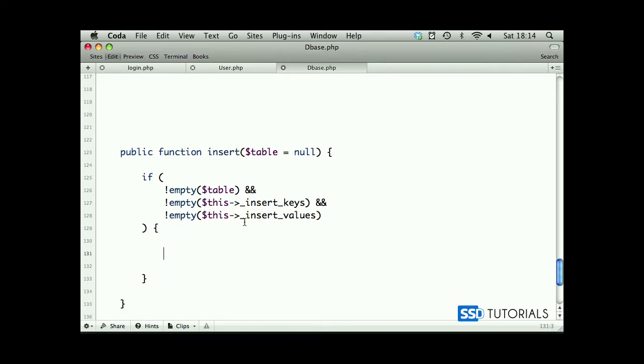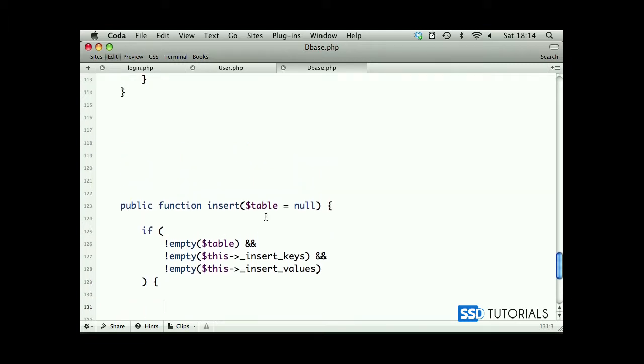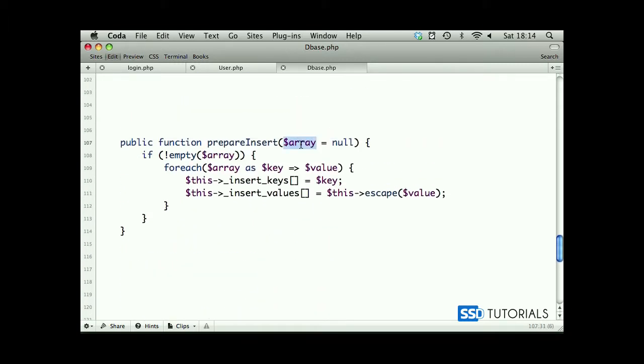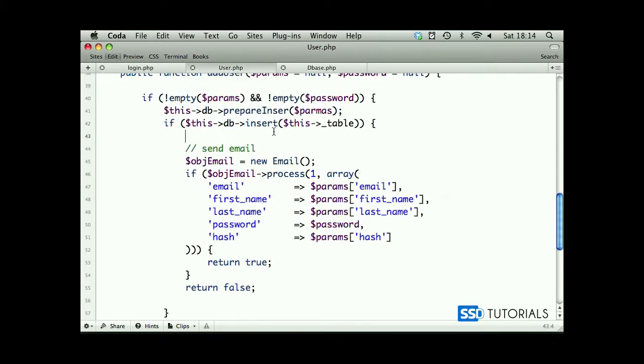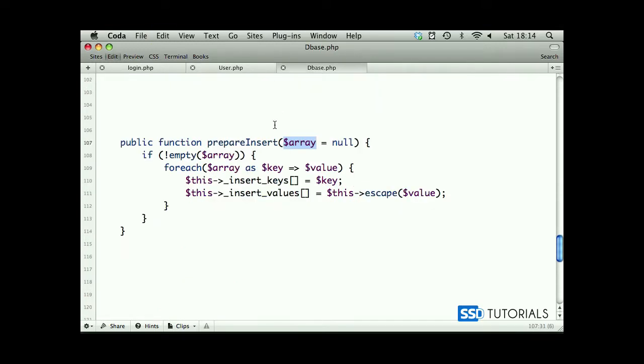So if all these 3 have values, and they will have if the array wasn't empty, because if we go back to our user class, you can see first we prepare insert. I've forgotten the T letter at the end, just to make sure that they match together.